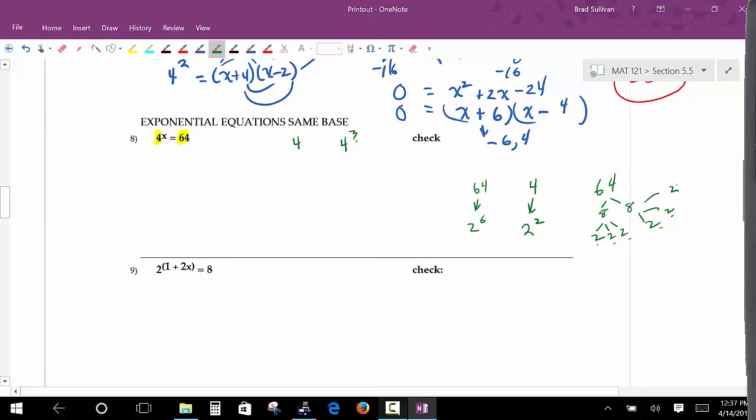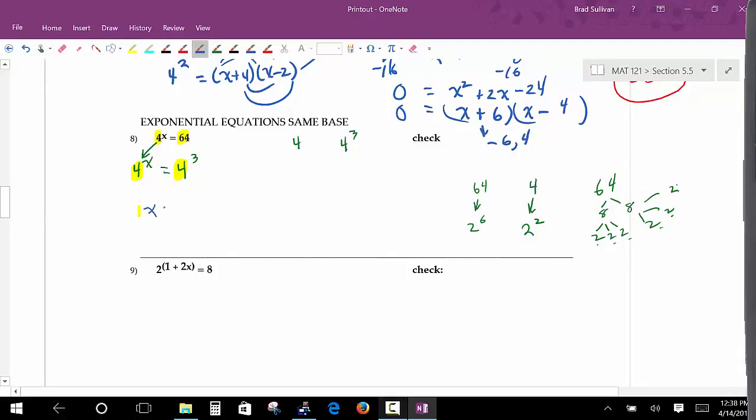I think it's probably easier to just work with a 4. So what I'm going to have you do is just bring down the 4 to the x, and we're going to change 64 to 4 to the third. Now, if you've caught on to what I've already taught you, you could tell me the answer to this problem real easily. The bases are the same, so what's x have to be? 3. That's staring you right in the face, right? So the answer to this problem is x equals 3.